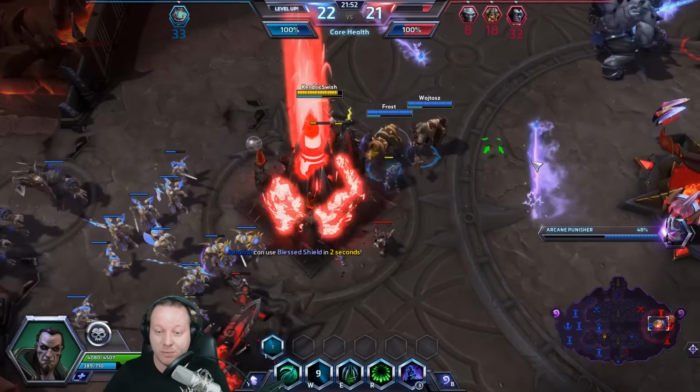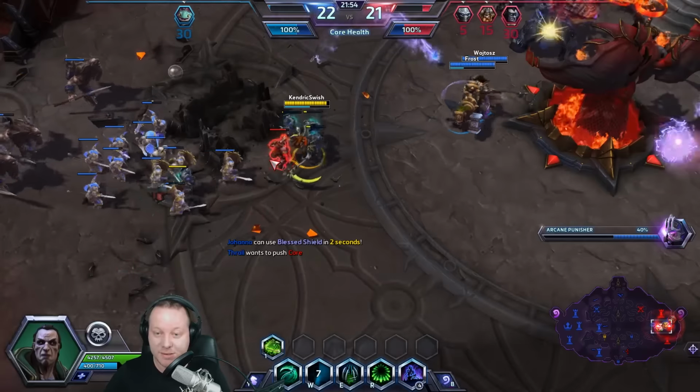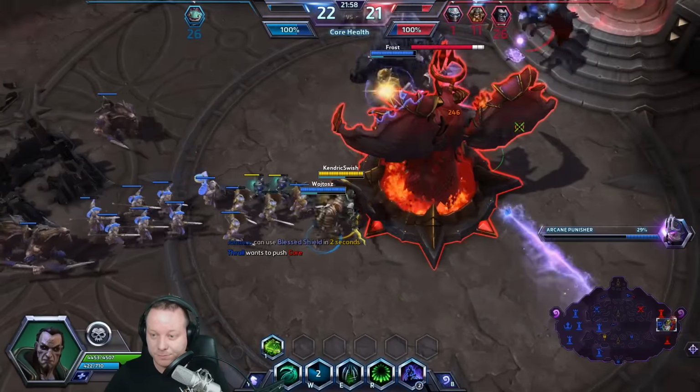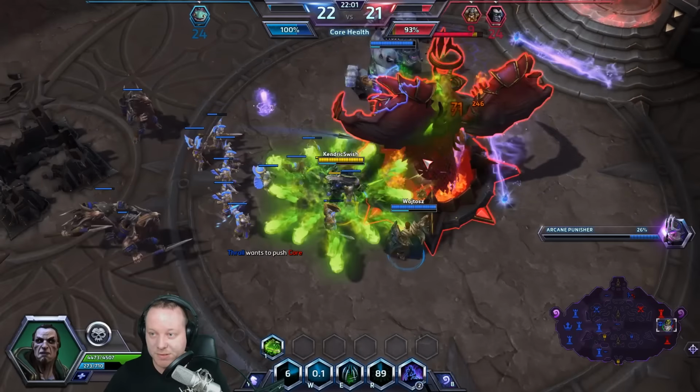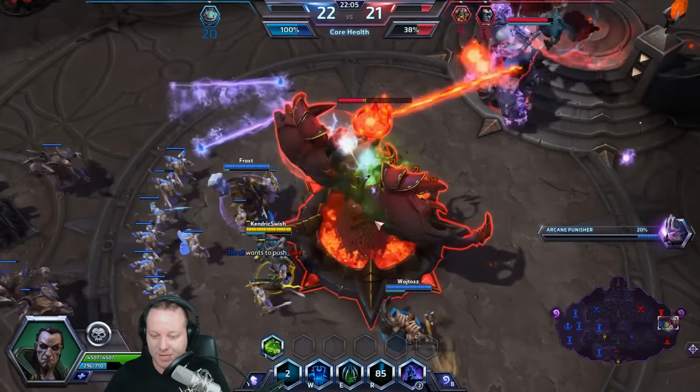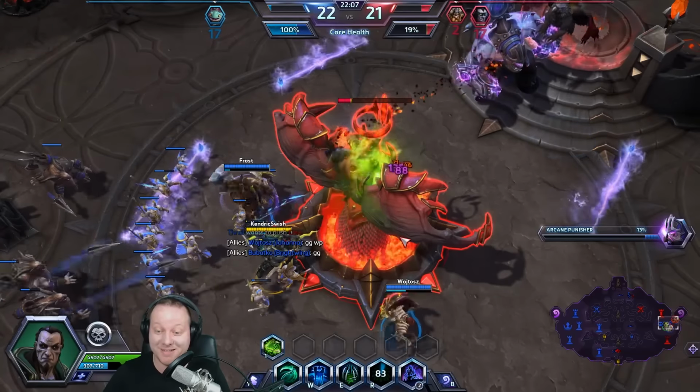We have massive minion waves here. We've got mercenaries, skeleton, and I think that might be it. We're also going to use Poison Nova to damage the core a little bit more. And I think that is going to be it, ladies and gentlemen.